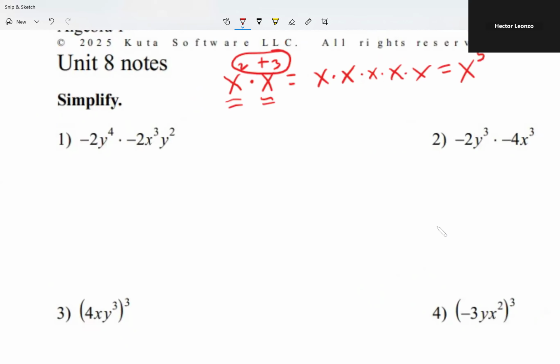First, I'm going to go with the easy stuff, whole numbers, right? We know how to multiply whole numbers, so I'm just going to multiply that out. -2 times -2. I know negative times a negative is positive. Remember, when the signs are the same, we get a positive sign. And then I'm thinking 2 times 2. I'm going to get 4. Okay, that's not bad.